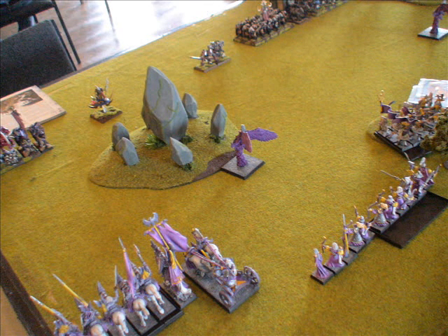We know there's 24 inches between the two sides. We know his range is 14 inches. All I've got to do is move 7 inches up, and I know that I'm in charge range for my 16-inch charge. With everybody else, the Eagle's moving behind the impassable terrain there with the rocks, just so that it can go out and march block something later on.